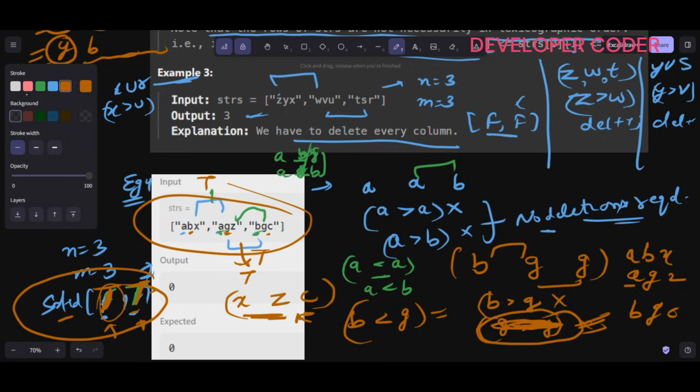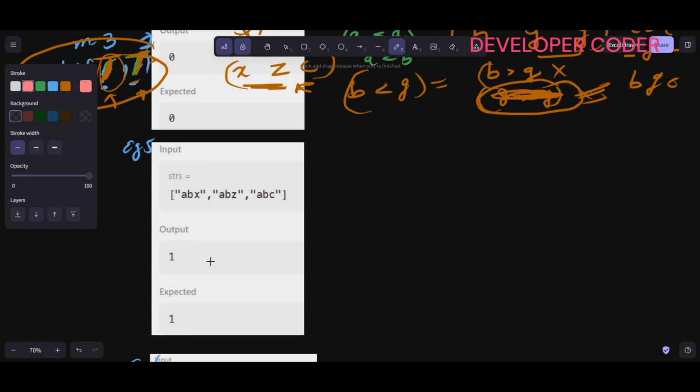Now let's move further. Okay, now think about this, why in example 5 is my output 1? Think about it. Okay, now let's get started with this example. N is equal to 3, M is equal to 3, and my sorted array, both values are equal to false. This pair, right? 0, 1, 2. So 0, 1 pair, 1, 2 pair.